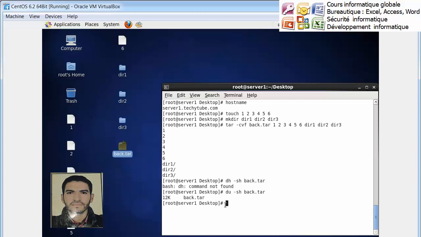Now, this is only an example and the size is only 12 kilobytes, but in a real world scenario the size could be multiple gigs or hundreds of MBs. So at that time the administrator wants to compress that archive into a smaller packet, so that he or she could easily move that packet from one remote location to another, or from one remote server to another storage device. At that time you need some compression utility to compress this type of archive into a smaller one.